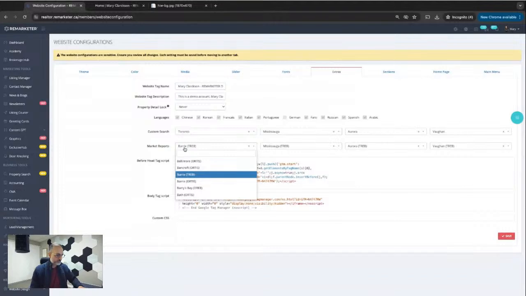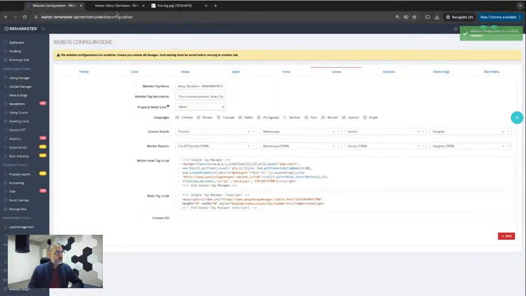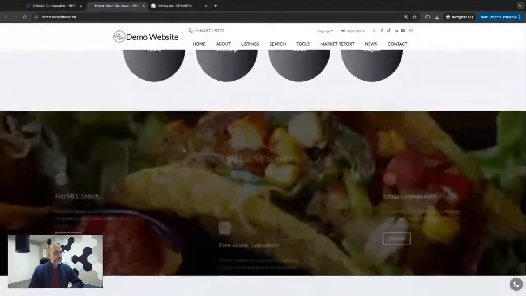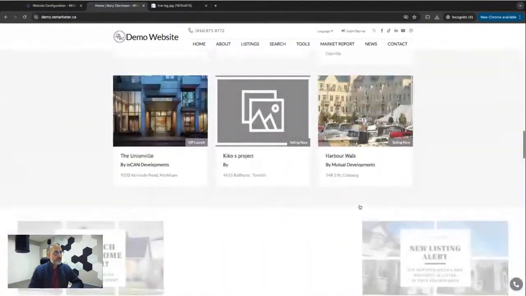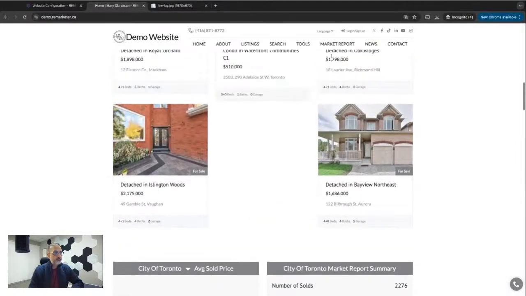So for instance, here, I want the city of Toronto, Mississauga, Aurora, and Vaughan. And therefore, when we come here, we have these guys shown on the homepage, and then the market stats would default to the first selection, City of Toronto, and then we have market reports.